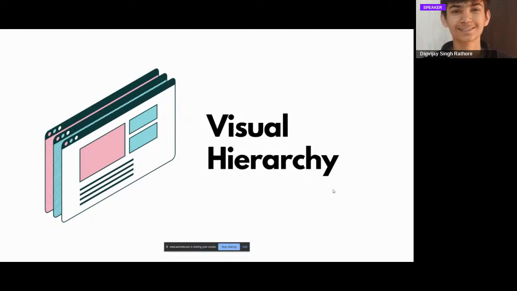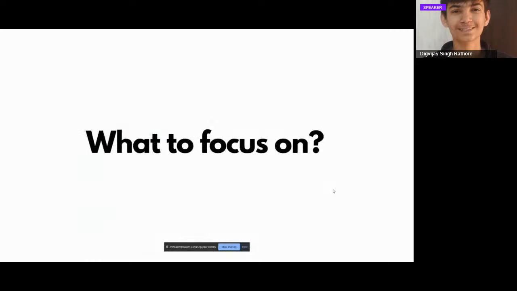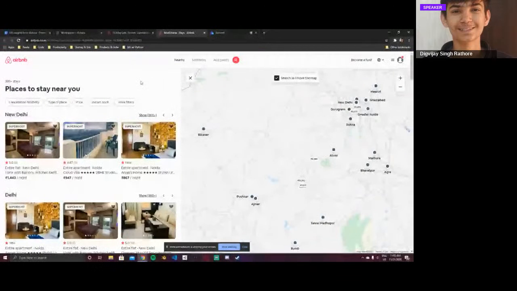The third insight which I got while building Kotaru is maintaining a visual hierarchy. I'll tell you what it means. It means placing things in right order and conveying what to focus on. The focus can be altered using many factors like the size of the elements, the colors, their contrast with the background. Let's look at how Airbnb does it. If you look at the Airbnb search page, whenever I look at these cards, this is highlighted because entering will only the price.